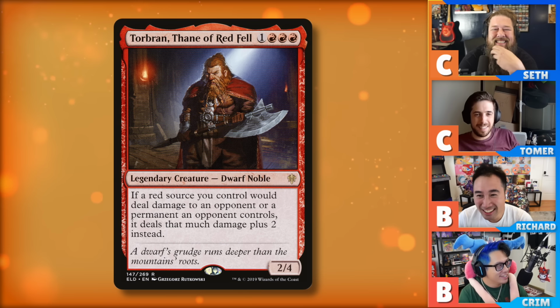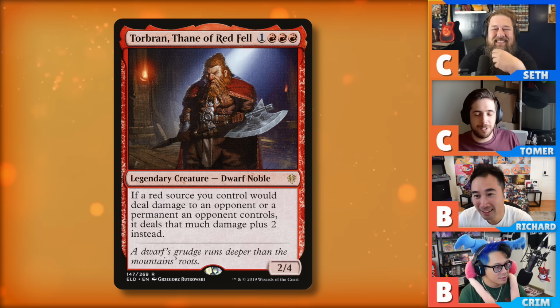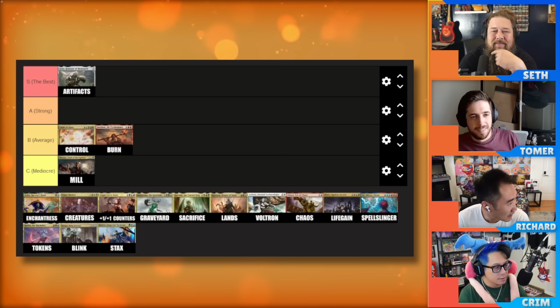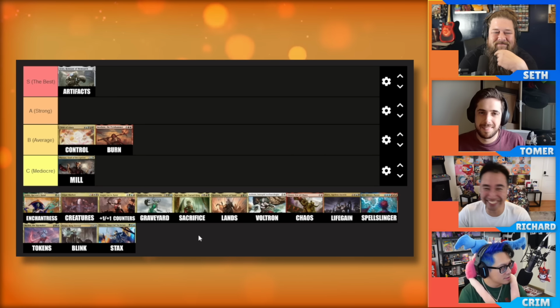I feel like this is very clear. Burn to me has always been an archetype that focuses on dealing damage directly to my opponents. You don't need to attack, essentially, right? Yes. Okay. These were the easy ones, and we are very happy here.